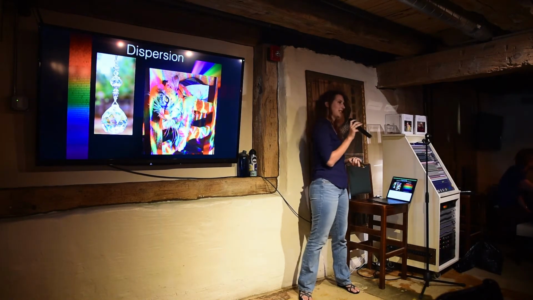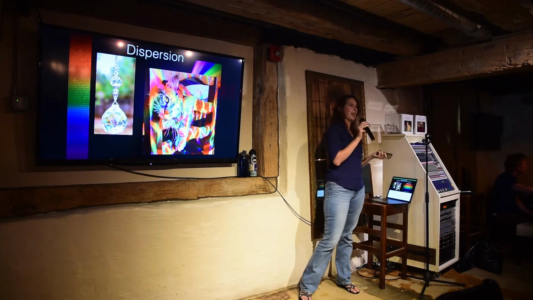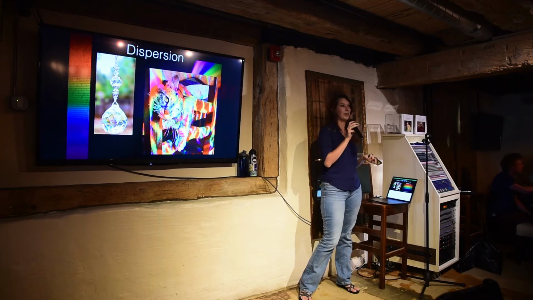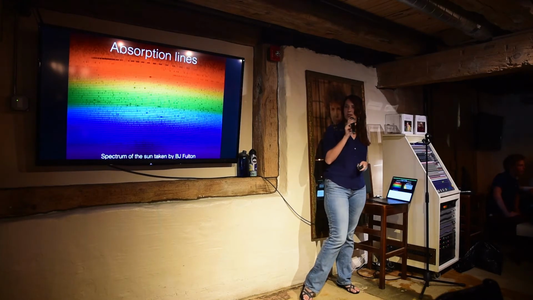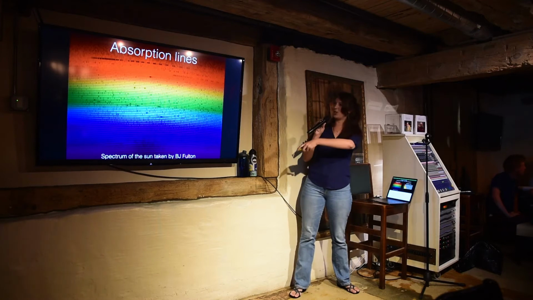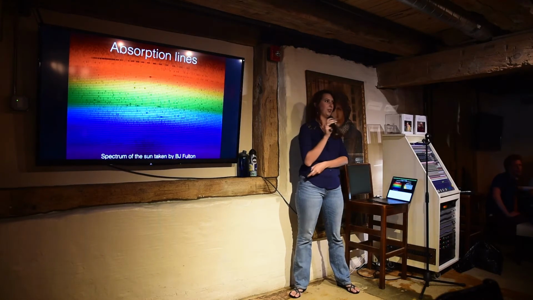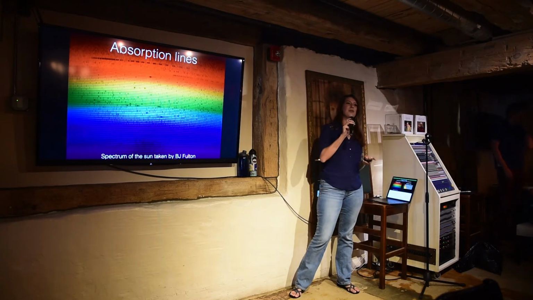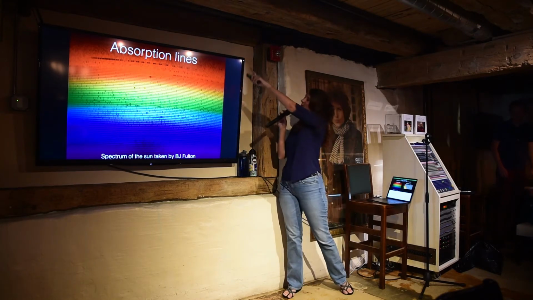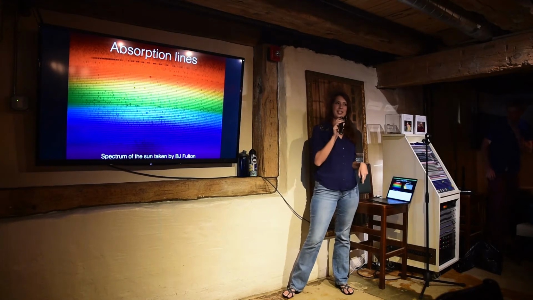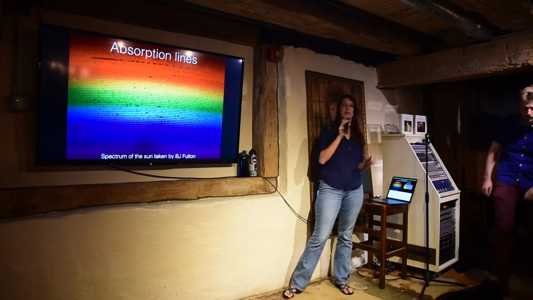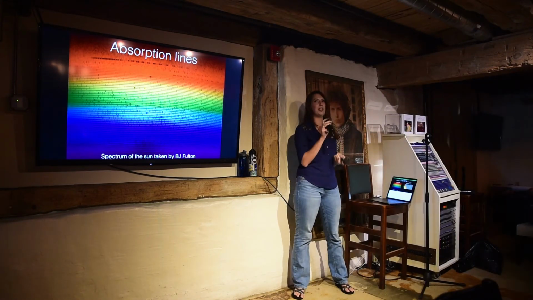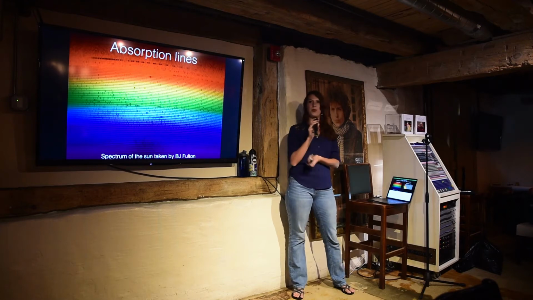Now, the telescope that I use, which is called the Automated Planet Finder, does this, but on a very precise scale. So what happens when we look at a spectrum of the sun, and this is an actual spectrum we took of the sun, taken by B.J. Fulton, who's another astronomer at the conference, is that you notice that same rainbow, that same progression from red down to the blues and indigos and violets. But on top of that, there are also a bunch of dark lines that show up. And those are what we call absorption lines. And they're the fingerprint of the star that you happen to be getting that rainbow from.